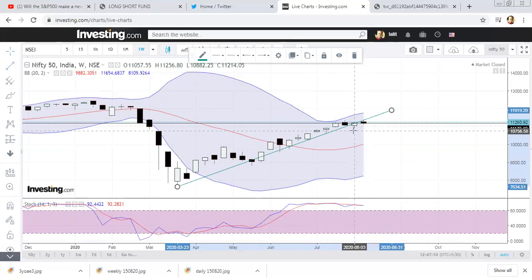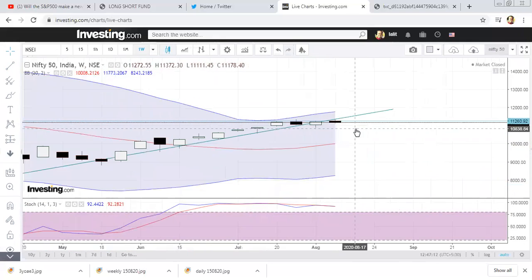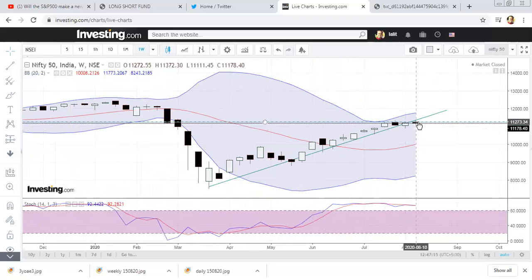And you can see here, this particular candle that we closed on last week, we have closed below the weekly trend line since the March lows. It's not an accurate line, but I'm trying to capture supports here, four, five week supports. So if next week we start trading below this trend line, it could definitely mean that the trend is changing on the medium term and then we should start falling downwards.